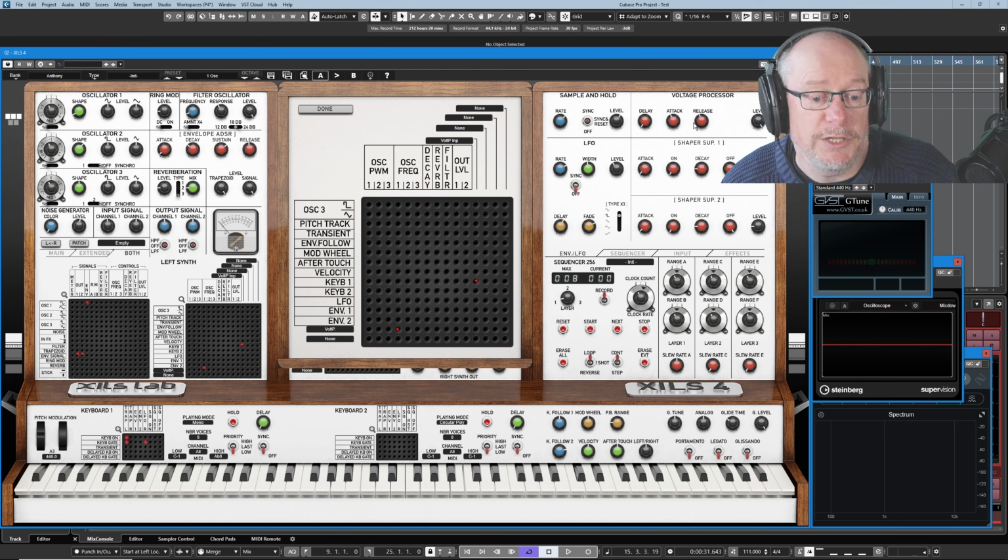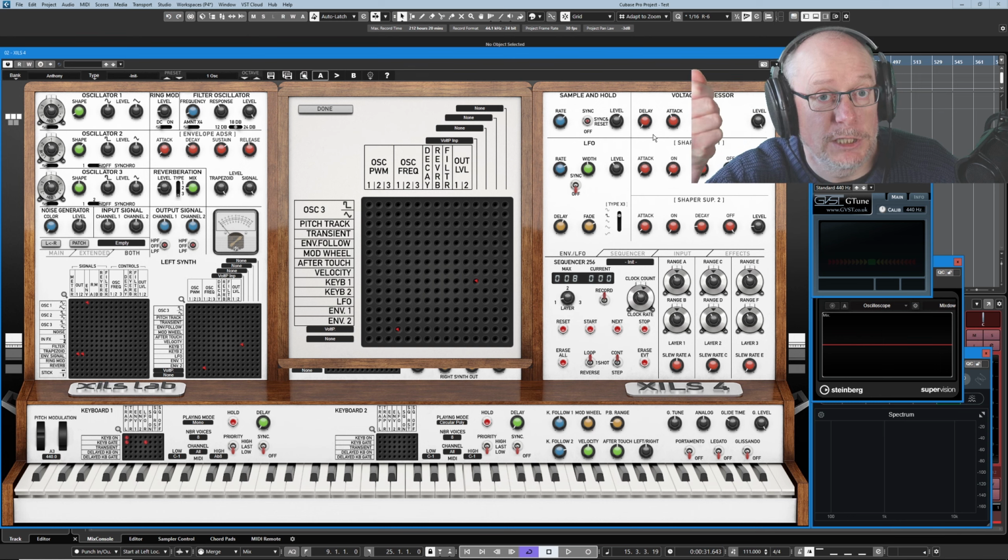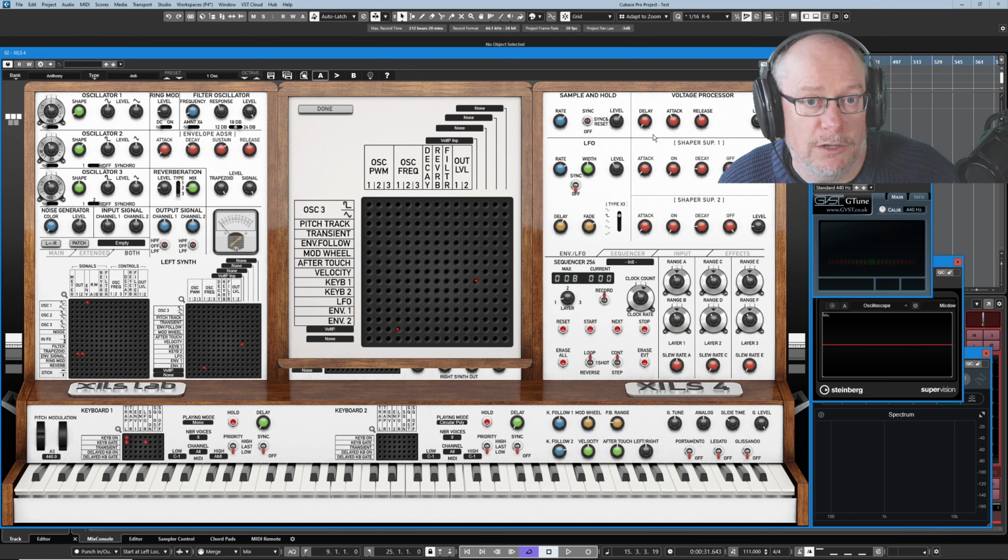There's an internally wired voltage processor connected from the keyboard to the oscillator's frequency inputs specifically for this purpose. When you engage portamento and you mess with these controls, you're doing exactly what the voltage processor does. It's just that the voltage processor is capable of being applied to any other module in the system. You could apply it to the filter frequency, for instance, to apply the same kind of slewed shock absorb effect to an increase in frequency cutoff.